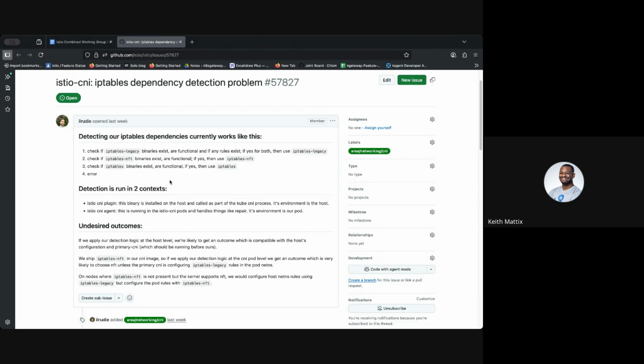Is this only an issue for older versions where we're still running in the host netns? Oh, I see what you're saying. So the issue is that our CNI plugin always runs on the host. Like it's a binary installed on the host that's called. Right. It just runs in a different environment from our agent.